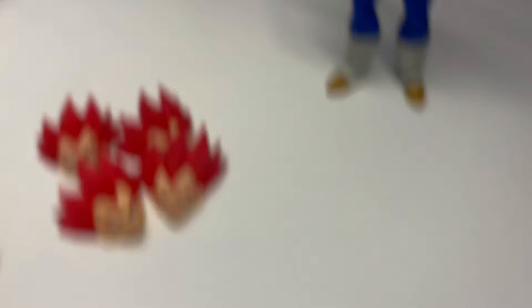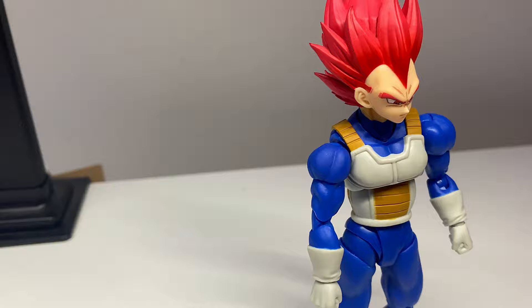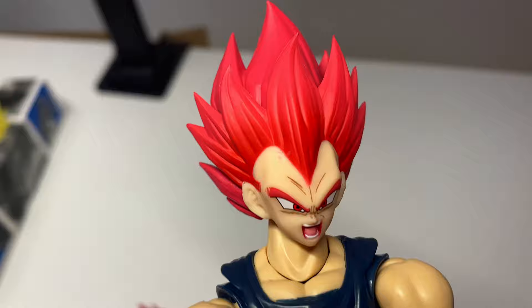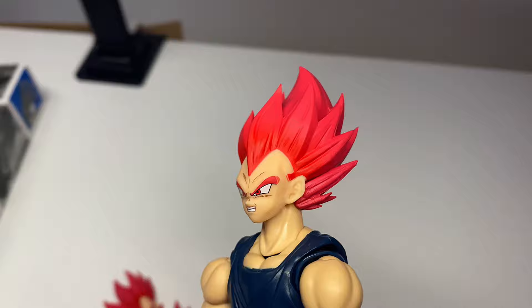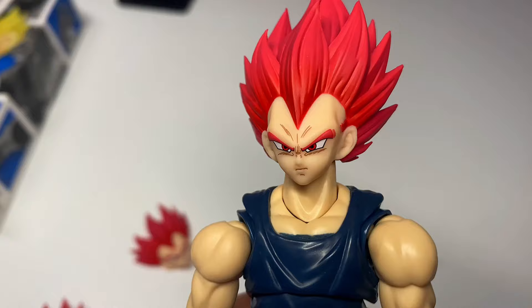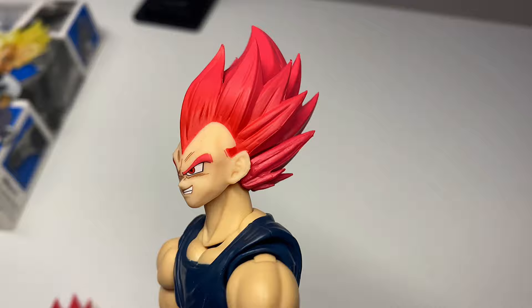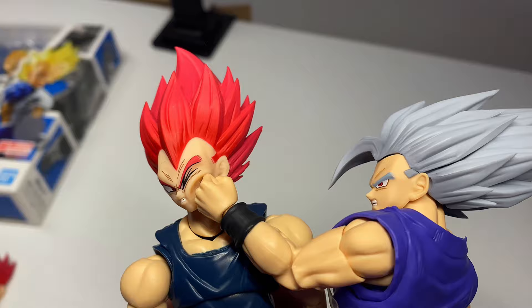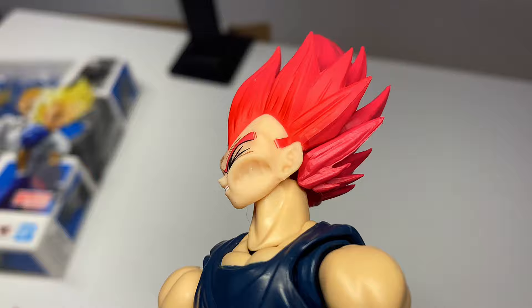This looks like it's from the scene when he's looking down at Broly in disgust. Here he is Super Saiyan God Vegeta with the blue Saiyan armor — it would look a thousand times better with dark blue or gray armor, but this will do. Here are the faces up close: Vegeta looking down, I like how they use two different types of red in the hair. The screaming face has a little paint mistake at the hairline — no big deal. The gritting teeth face has a whole section behind the ear where they missed the paint — also no big deal. The expressionless face looks like he's sizing up his opponent before a fight. The big grin shows up when he really thinks he has the upper hand. And here he is getting punched in the face — you can see all the little finger indentations and the eye closed from the impact.